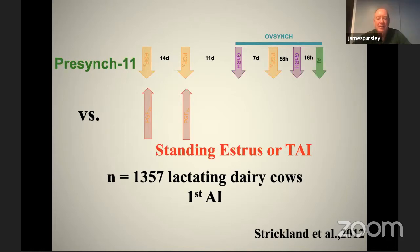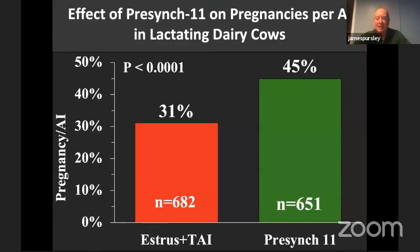So yep, that helps. Okay, so like I said, all cows, if they came in heat off the Presynch 11, those first 2 injections, we ignored them. I just wanted to make sure I covered that. For certain, all these cows, Presynch 11 here, got timed AI. Clearly a big difference in fertility. I know it's very difficult for people to consider not inseminating those cows, not cherry picking those cows. They're so used to doing that, but we have a lot of people not doing that now, and they're doing really well with Presynch 10 or Presynch 11 with their timed AIs.